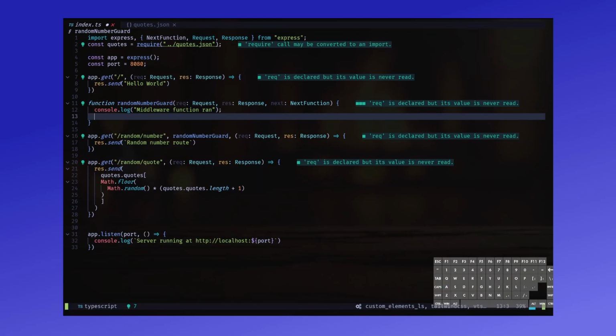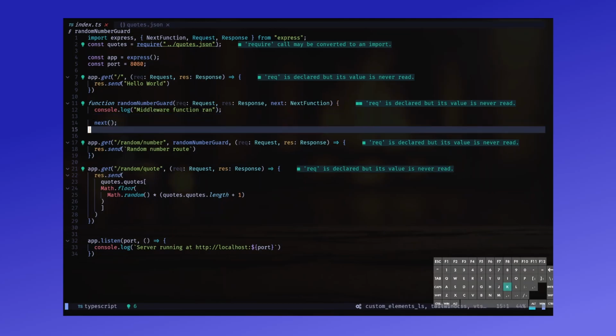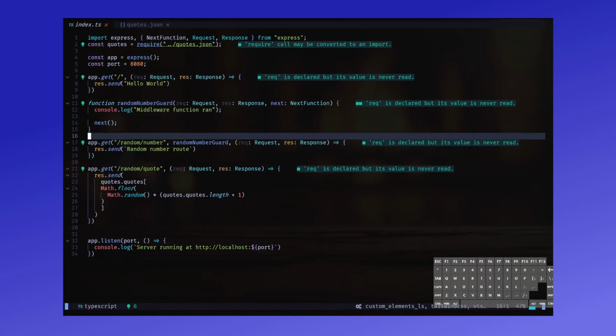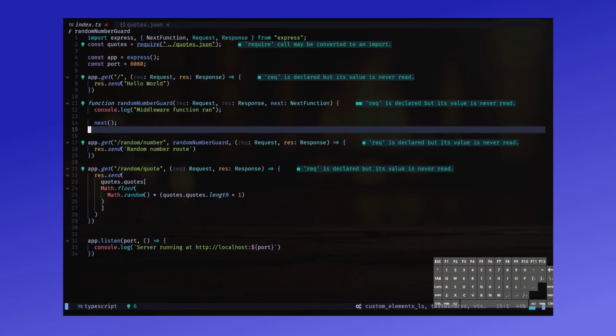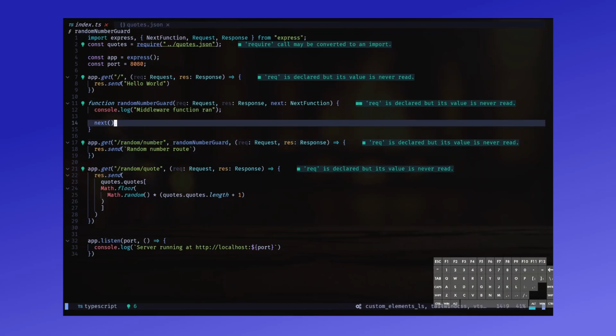It just tells Express to go on to the next function. So we can just call it like this and hit save, and I'm not going to run it again because it's going to take forever to compile and run. But basically it lets Express know that this middleware has finished running and that it can go on to the next function or next controller logic listed inside of our endpoint.